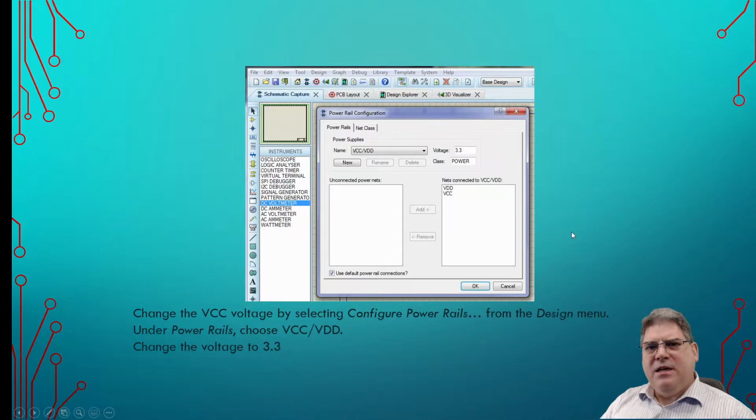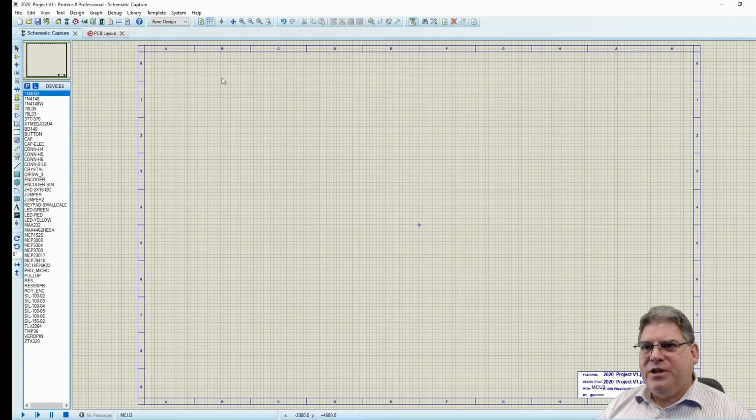Okay, the next thing that we should talk about is our VCC rail, or our main voltage, if you would. Okay, and what we're looking at doing is changing our voltage from the conventional 5-volt TTL to 3.3. And why would we want to do this? Well, later we're going to find that we have some 3.3 volt components, and we want to basically not blow them up. And so let's take a look at how to actually change that.